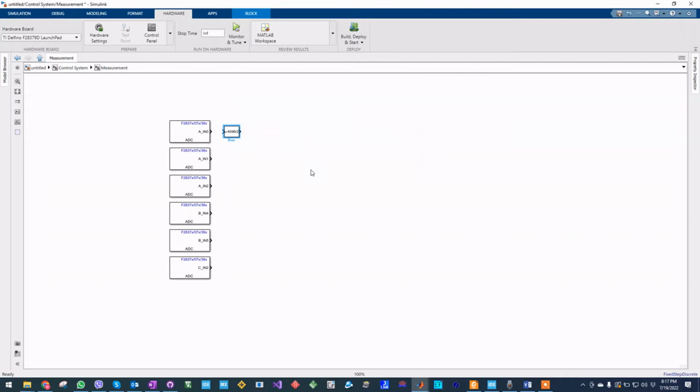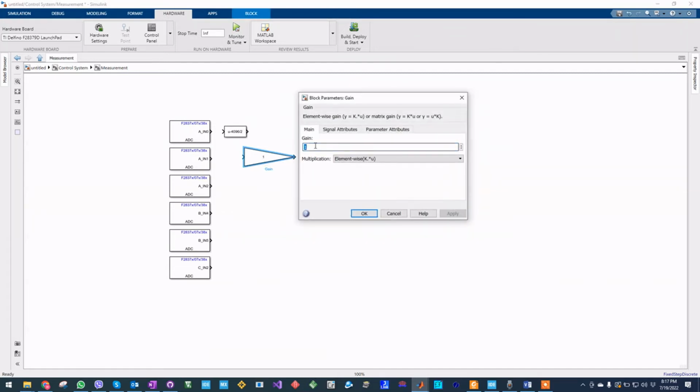It's negative, so that the value is between 2048 and minus 2048. The gain will be also, because the current sensor is 20 ampere range, its value is from -20 to 20 ampere, so the total range is 40. So the gain will be 40 divided by 4096. Now we click apply.